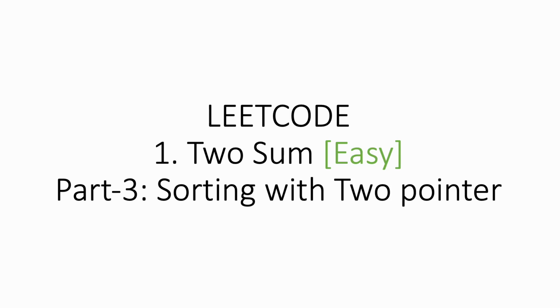Hello everyone. In the last video, we saw a suboptimal approach, that is sorting with binary search, which had a time complexity of O(n) plus O(n log n). In this video, we will look at another suboptimal approach, sorting with two pointer. This will have the same time complexity as sorting with binary search. In the next video, we will look at the optimal approach.